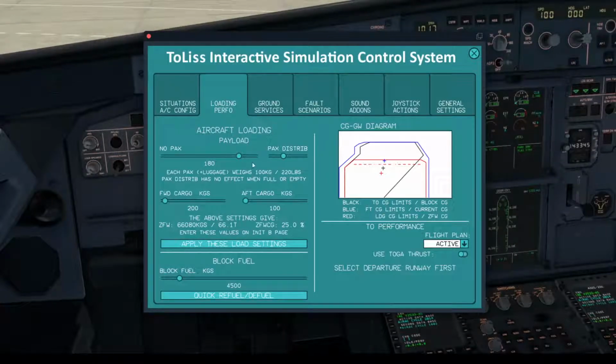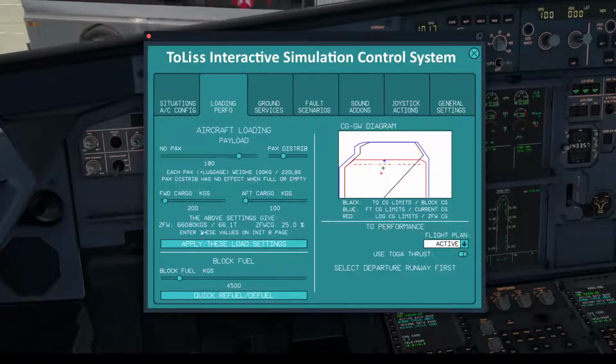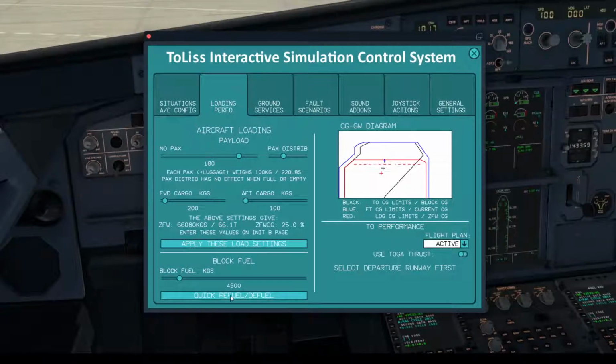Right. So that's 180 passengers, 200 kilos of cargo in the front bay, 100 in the back, 4.5 tons of fuel. We're going to quick refuel, and we're going to apply the load settings. Done for that part.